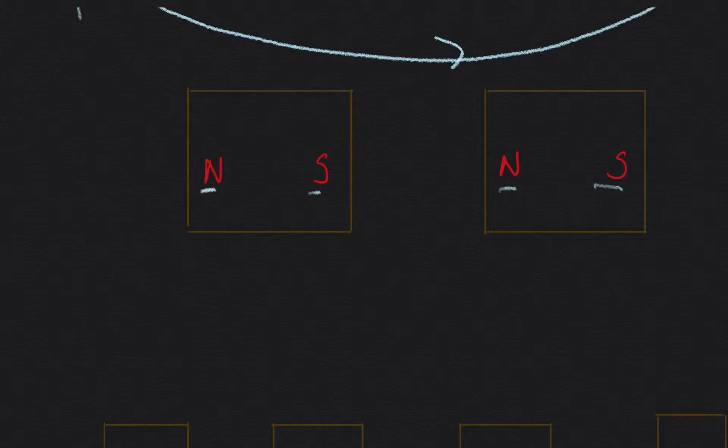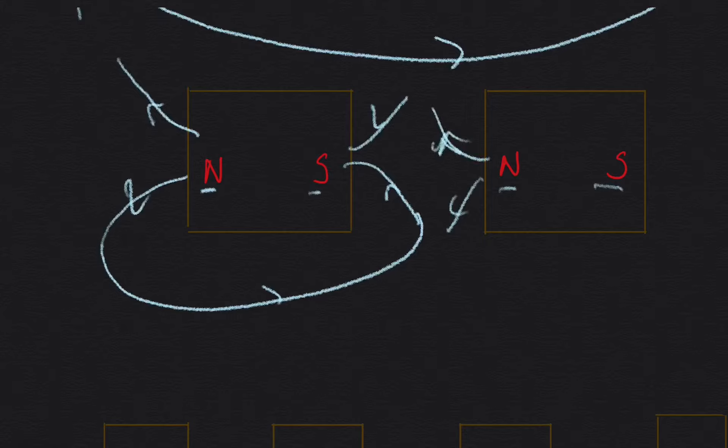So on the left hand side, we have the North Pole, and on the right hand side, we have the South Pole, because that was the arrangement we had previously. And the rules are the same. We have field lines that are going away from North and they go towards South. I can probably draw a full field line away from North towards South.